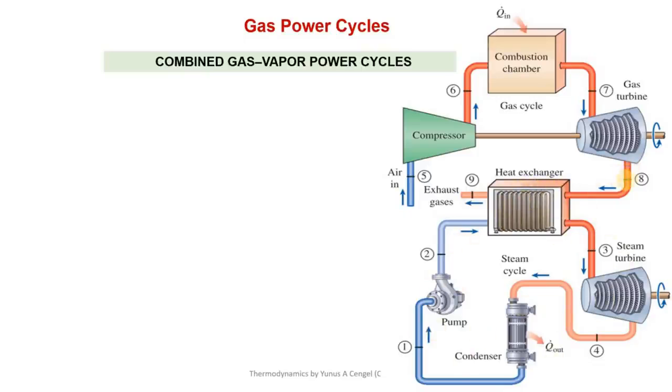So here these gases, the exhaust gases of this gas turbine, can be used as a boiler for a low pressure or low temperature steam power plant, because here we need temperatures around 500 to 600 degrees Celsius, which can be achieved from the exhaust gases of this simple Brayton cycle. So in this way, it is now a combination of steam and gas power plant, where the exhaust gases of this gas power plant are used as a heat input for the steam power plant, right?